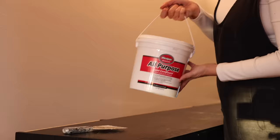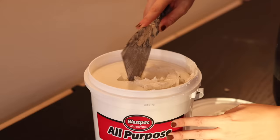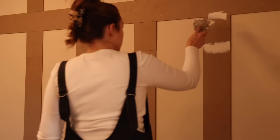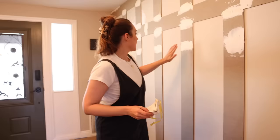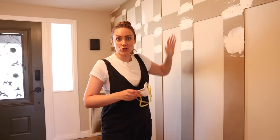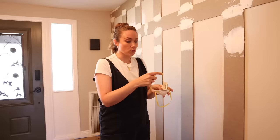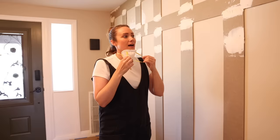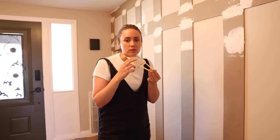Now we go in with all-purpose joint compound to make all the seams disappear. I applied a generous amount to every crack and joint and let it dry well. Once it's dry I'll sand it smooth — we over-spackled so it really filled the seams, which is what I wish I'd done on mine instead of doing multiple layers. After sanding, we'll fill, caulk, and perfect it before the main coat of paint goes on.